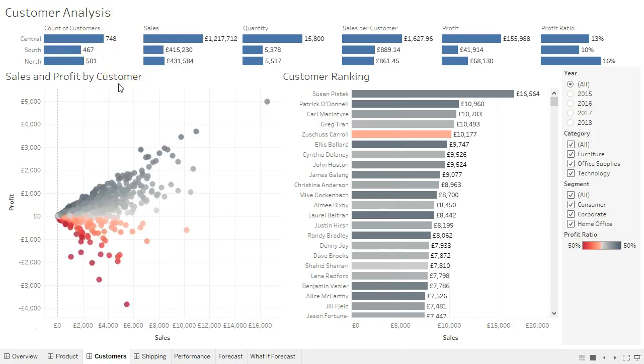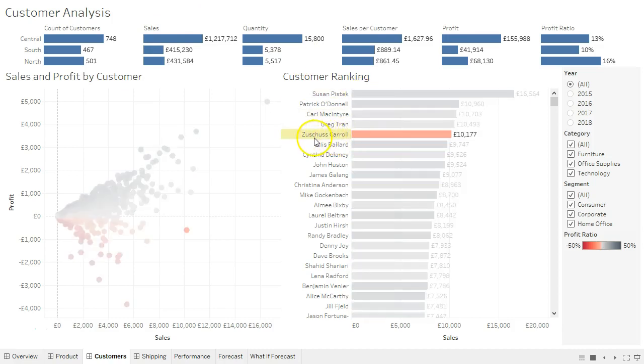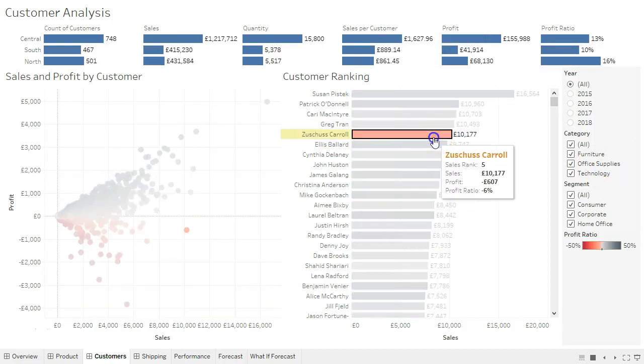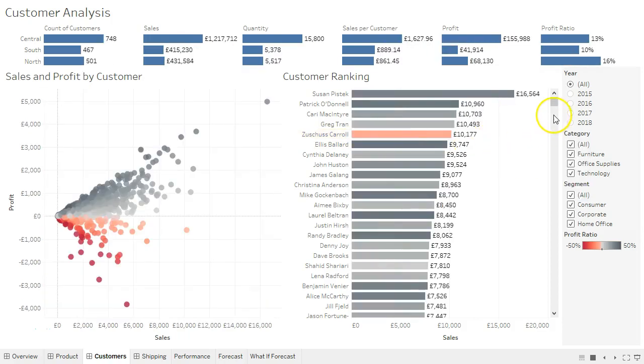So providing this kind of tool, they're going to go and dig deeper into Zeus, Shus, Carol, right? So they're going to go, what's going on here? Let's check Carol. What's happening with Carol? Tell me more about Carol. Okay. Again, you don't really have to think. It's just there.